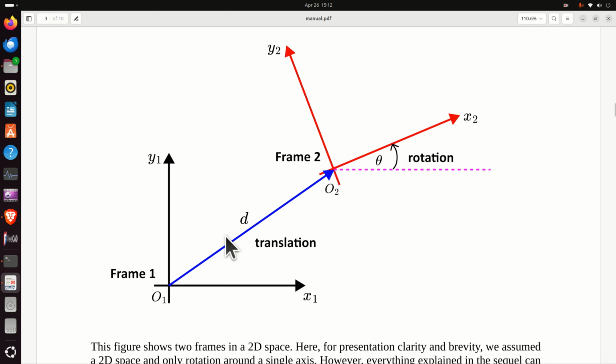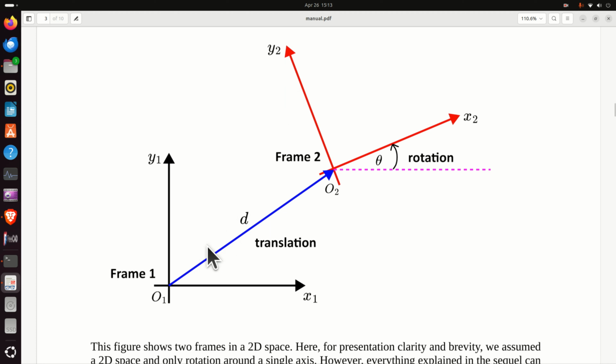By knowing d and theta, we can completely transform coordinates of any point from frame 2 to frame 1. This is because frame 2 is rigidly attached and moves together with the link. That is, any point or geometrical object on the link associated with frame 2 can be mathematically expressed in the frame 1 of the previous link.